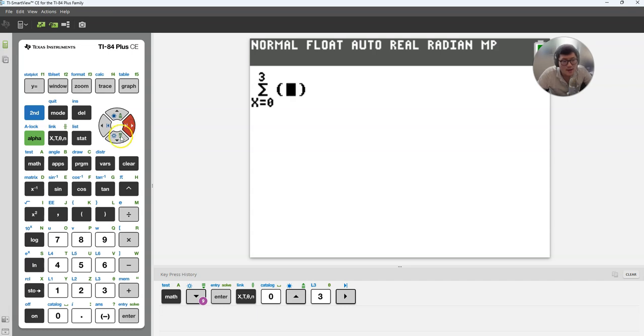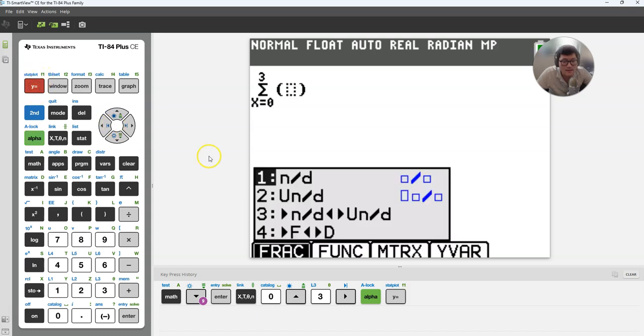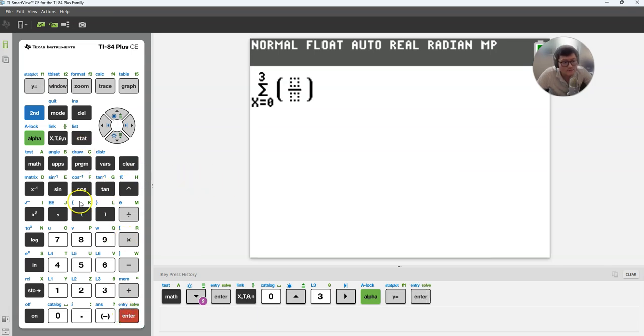So now I'm going to type in my expression here. I don't know if you can see this, but on this digital version of my graphing calculator, there's a fraction bar here, but a lot of our physical real life graphing calculators don't have that feature. So you could either do that if it has it, or the way that you can get the fraction bar is if you push alpha and then F1, and then here, this is the fraction bar. So I just press enter on that and that will give me the fraction bar.